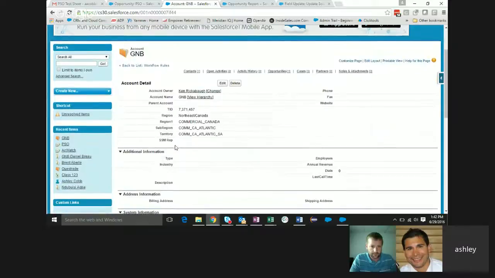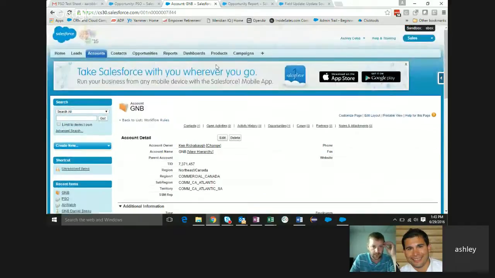So the account owner would equal territory. I did this based on the file you'd sent over. If that changes at all, or if I have to add anything, that's no problem. I can do that. Okay. These fields will not be viewable, but you will still be able to report on them if need be in Salesforce. So if my reps typically pull a pipeline report by territory name, I just want to make sure that we're able to get that uploaded when we do this, or find a way to.